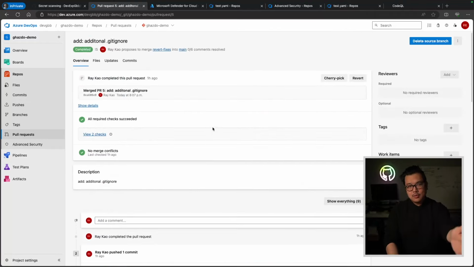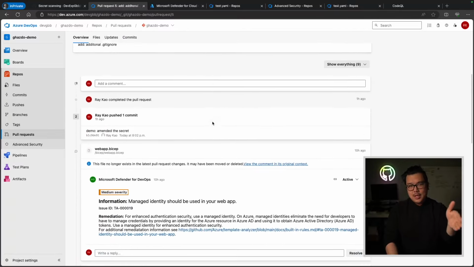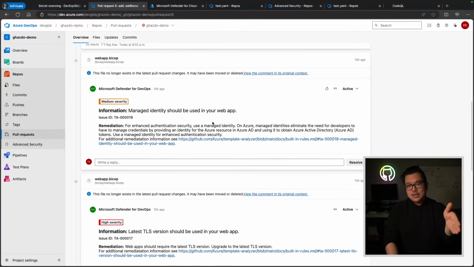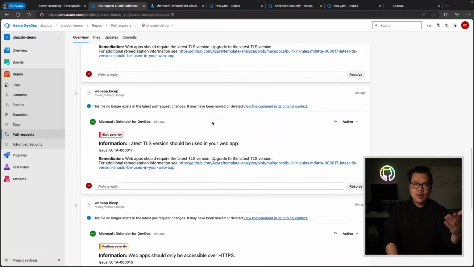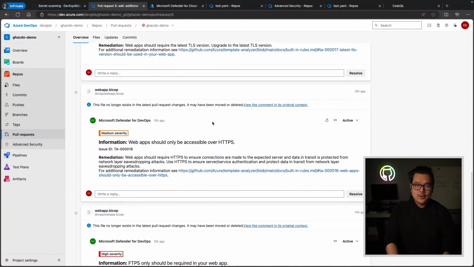As you notice, I created the pull request. This has already been, of course, accepted or approved. But in here, I can see the agent itself generates this information to tell me, okay, here are some things that the tool itself is aware of. So Microsoft Defender for DevOps, the artist formerly known as, it's now Microsoft Defender for Cloud, DevOps Security. It generates this information that you can see in line, that is in line with a developer's workflow, right? So all good stuff here.